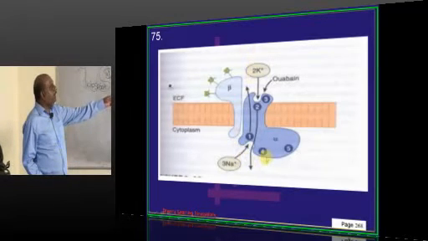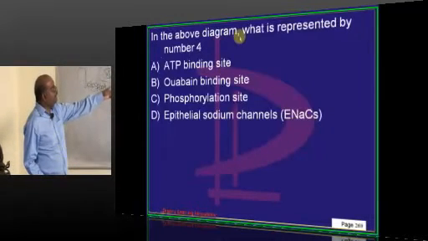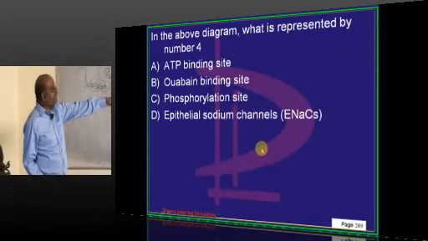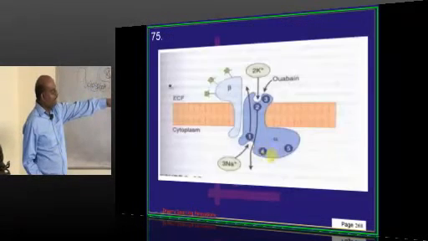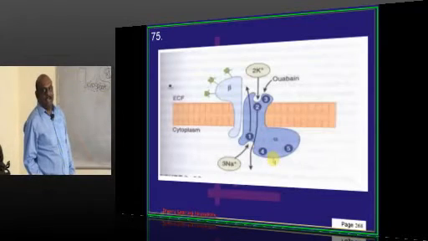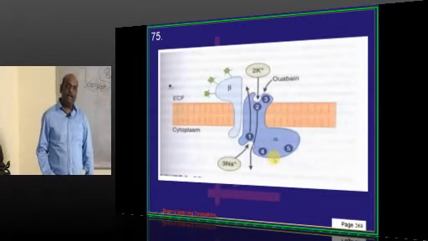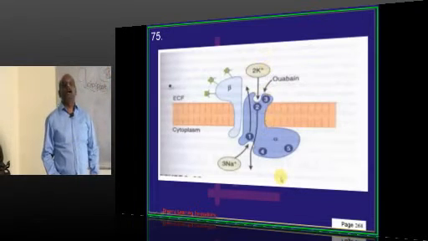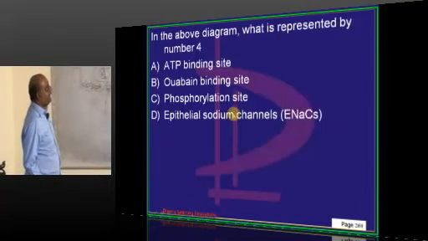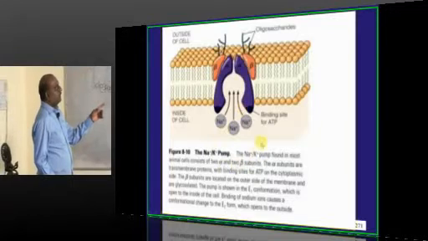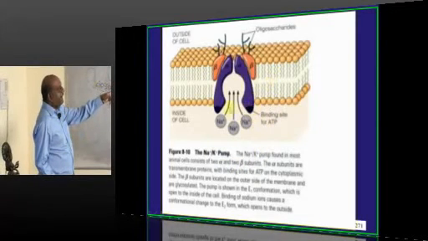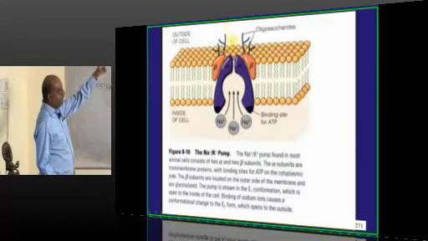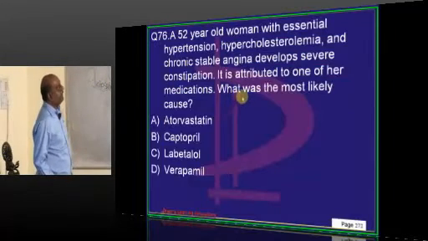ट्रांसपोर्टर, and you are asked what is that which is number 4 in this. Actually the number 4 in this is phosphorylation site. This is the site where phosphorylation occurs, and ATP becomes broken down, and that gives energy for the sodium potassium antiport is what you have to basically understand. The binding site for ATP will be these two arms, and the sodium and potassium become transported.